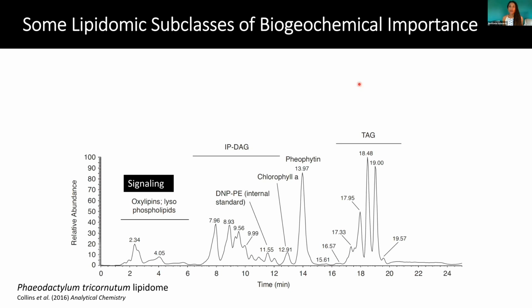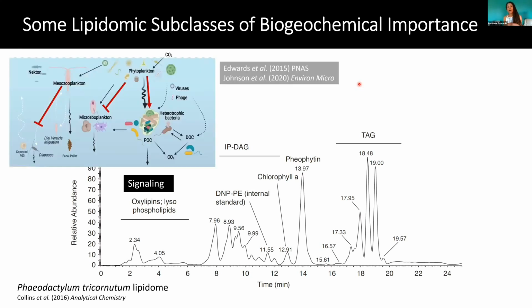Lipids are also important for cell signaling, and I spent most of my academic career studying oxylipins, which are oxidized lipids, and their production by diatoms and how that impacts microbial ecosystems. We found that at low concentrations, these compounds can stimulate particle-associated bacteria and enhance remineralization. We also found that these compounds can deter grazing by microzooplankton on diatoms. And since the early 2000s, it's been known that these signaling molecules decrease the reproductive success of copepods that are feeding on diatoms producing these oxylipins.